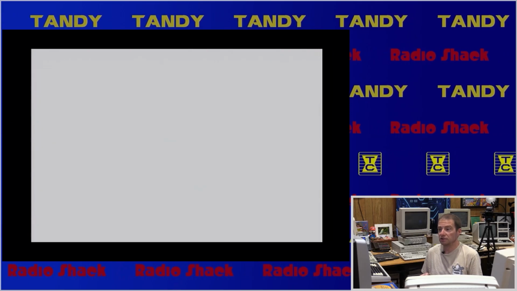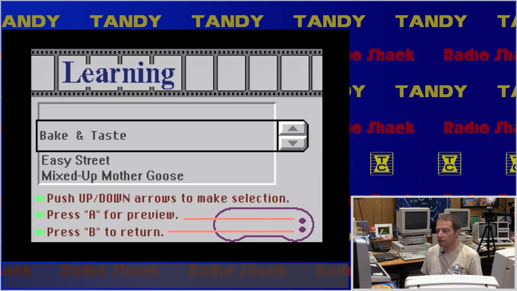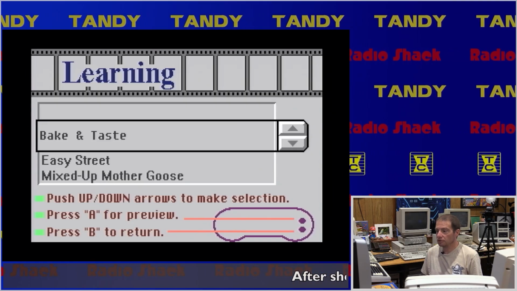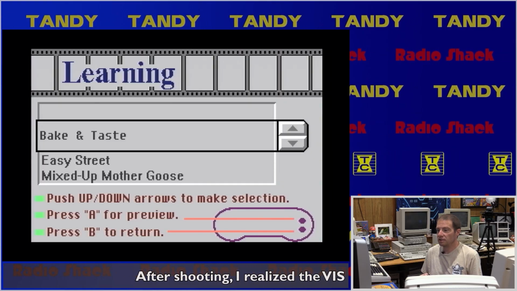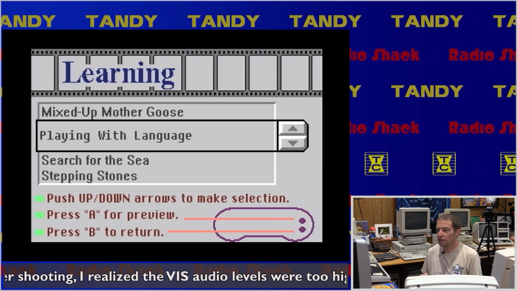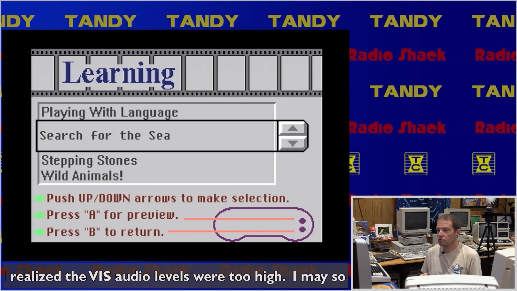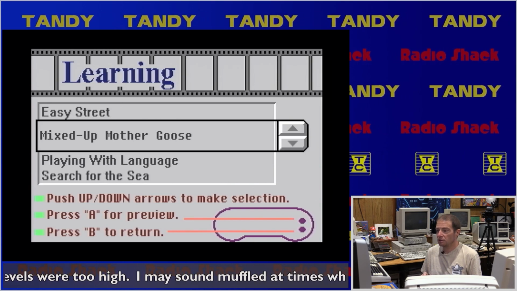Let's go to learning, because that's the main thrust of the platform. Okay, up and down to make a selection, A for preview, B to return. Okay. Bake and taste, Easy Street, mixed up Mother Goose, playing with language, search for the sea, stepping stones, and wild animals. Okay. Mixed up Mother Goose.